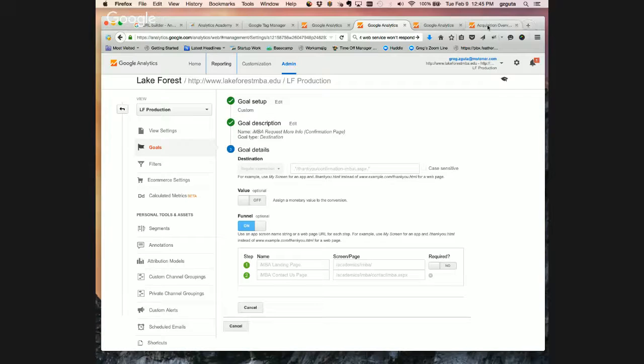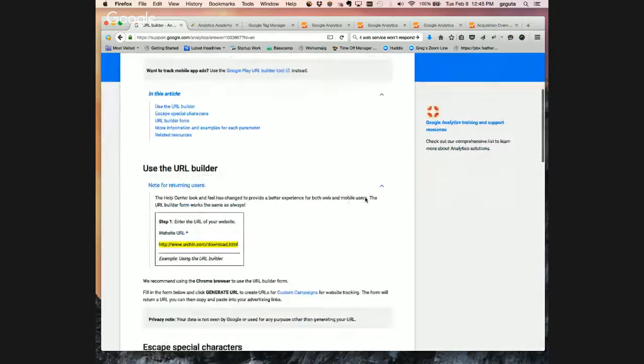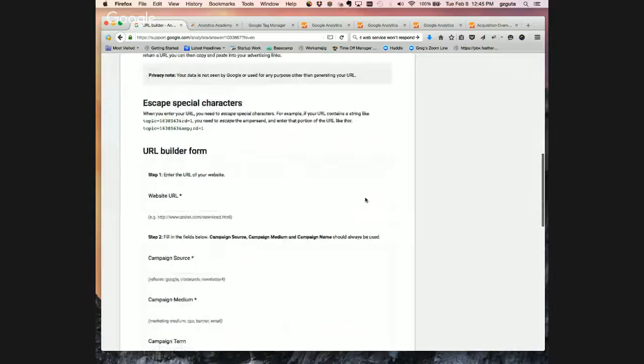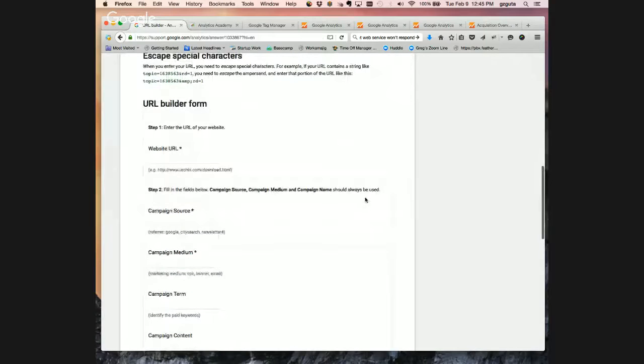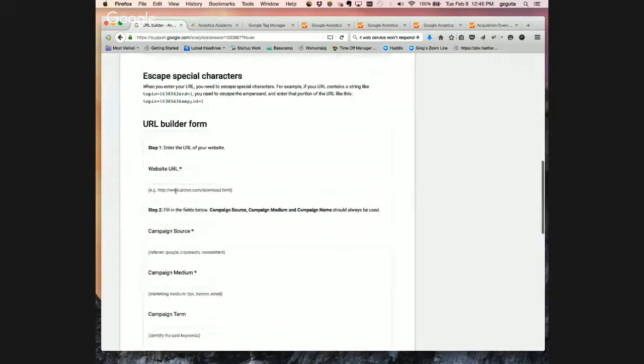So the last piece I wanted to show here, well, let me jump over and show this Google URL Builder real quickly. This is a link that Andrew may have tweeted out already, but this allows you to use a simple form to provide a URL. So here's the landing page I want to direct traffic to when I post this to social media.